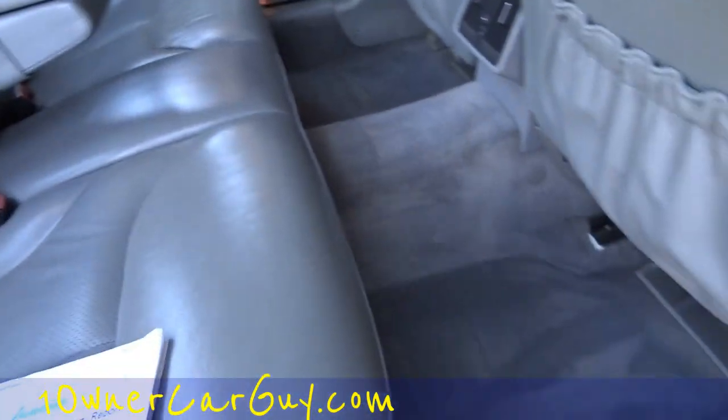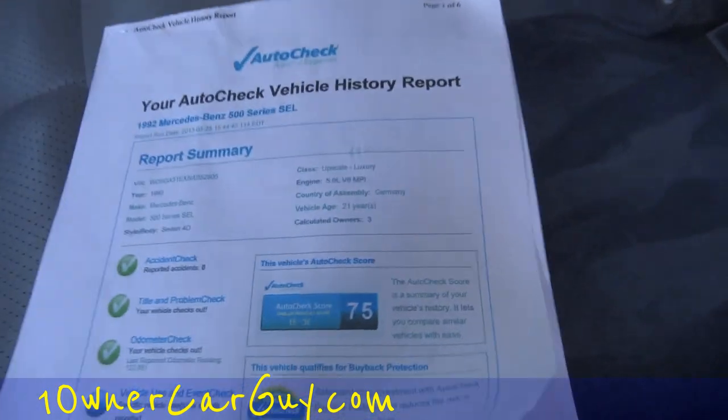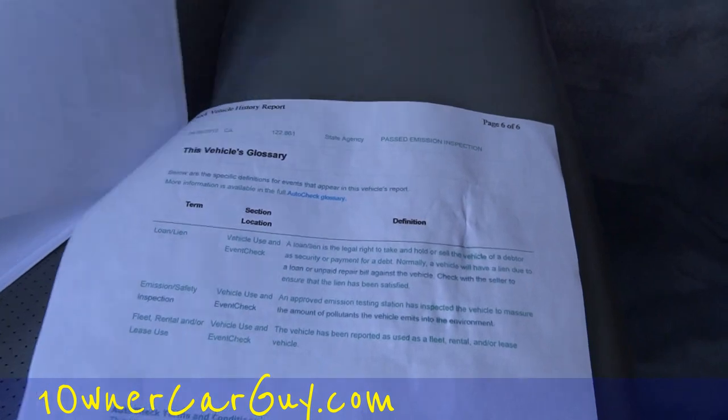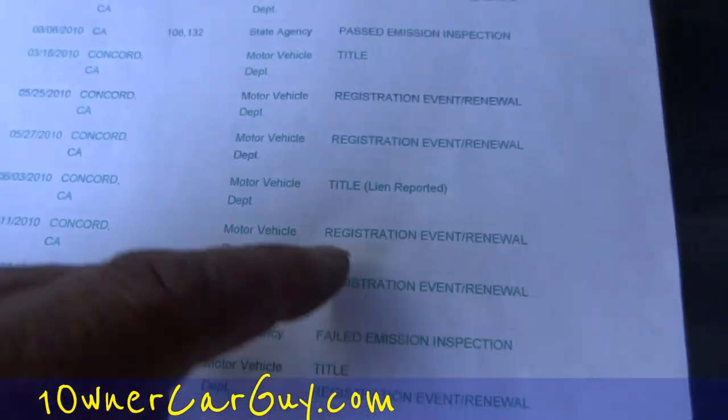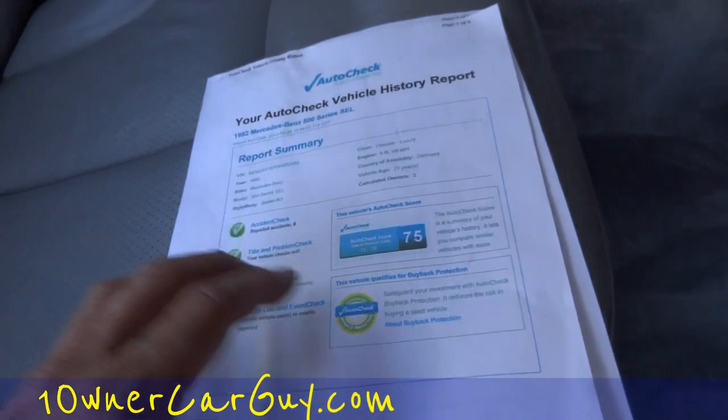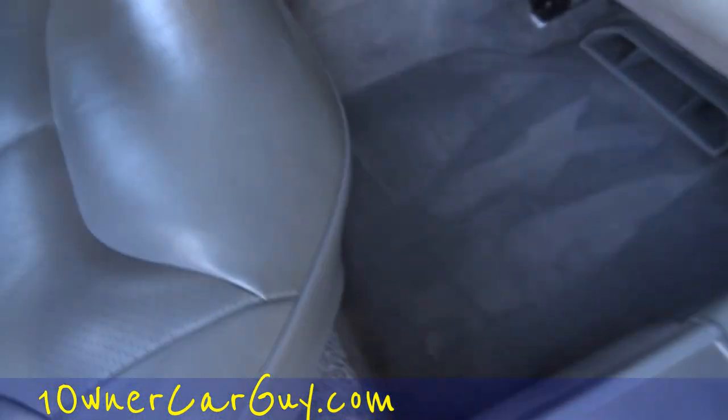Huh. I sure wish I had this book. Oh, he put it in the glove box, almost guaranteed. It says three owners on the auto check here. And see, that's why he believed that it failed an emission in 2012. Passed though in 2012 also, just like 8 days later. So that's all good. And all the times before that, they renewed and passed just fine. So that's what I know. And the mileage all checks out. 122 is on here, 125 is on the car. I didn't drive it much, that's for sure.